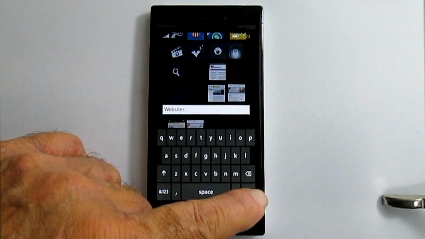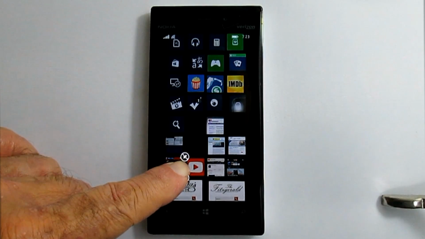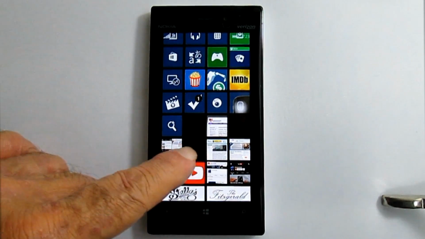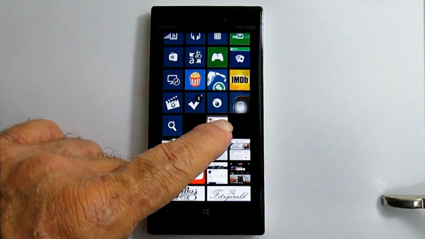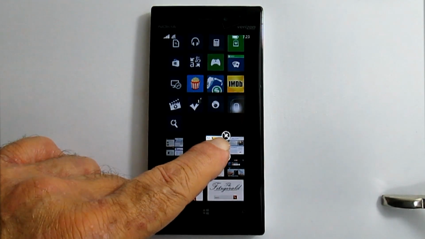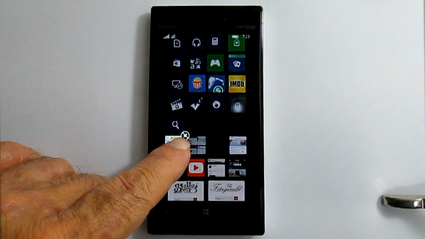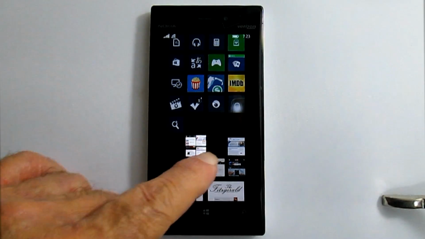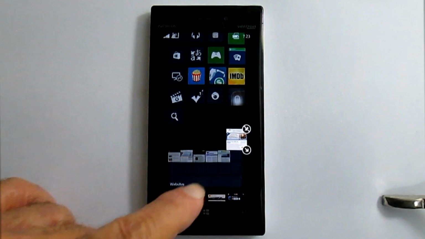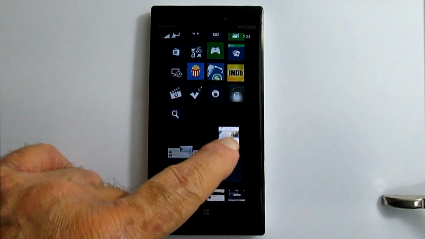And this could be a bunch of links, for example. It could be a driving application, it could be anything. But now you see we can take another one of them and just drag it up there, and it adds it inside that little grouping icon. And you can continue to do that over and over again until you come up with the group that you want. And it may take a little playing with, especially when you're working with smaller ones like this. And you just end up with this. You end up with a nice display, a nice little grouping of the related live tiles.